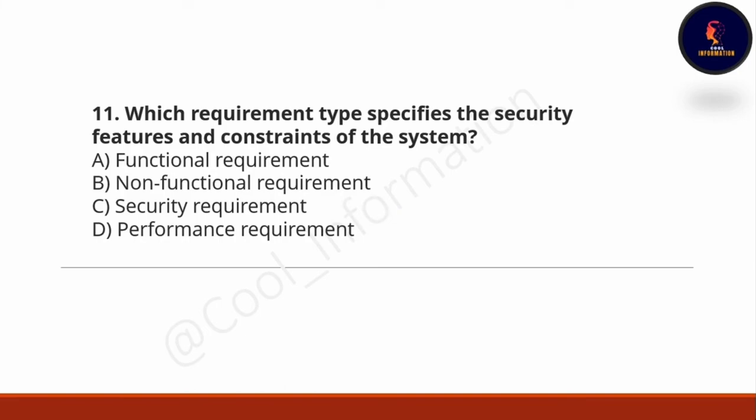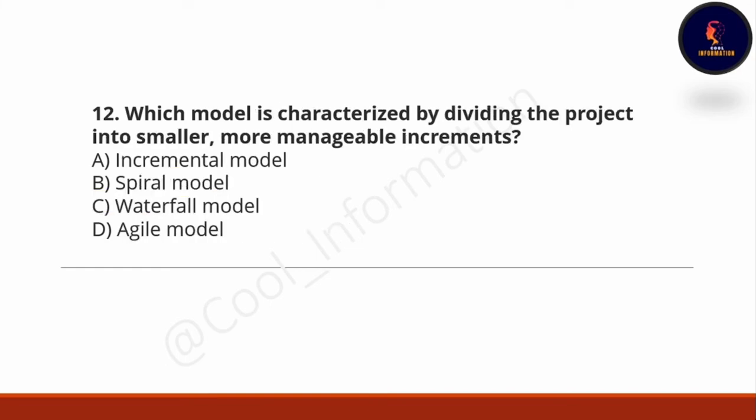Moving to the next question, which requirement type specifies the security features and constraints of the system? Options are functional requirement, non-functional requirement, security requirement or performance requirement. Option C will be correct here, security requirement. Next question, which model is characterized by dividing the project into smaller, more manageable increments? Option A will be correct, incremental model.